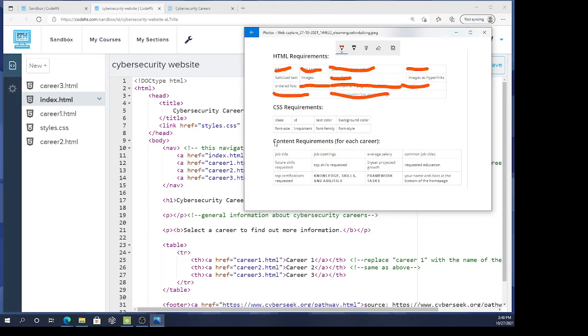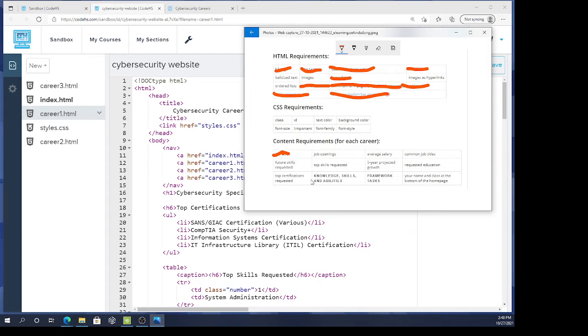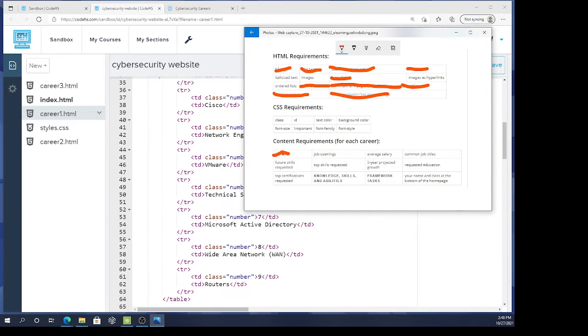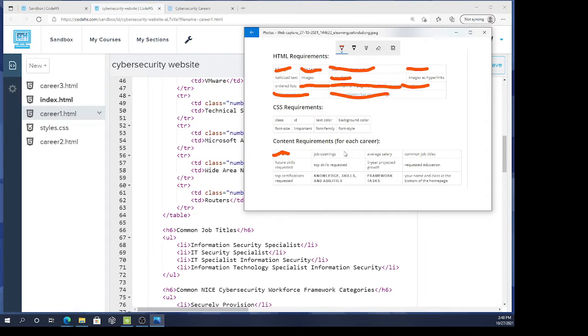Right, as far as content, you'll have to have the content for each career. So I'm going to look at my career one because that's what we worked on last. Common job titles, so we can mark that off.